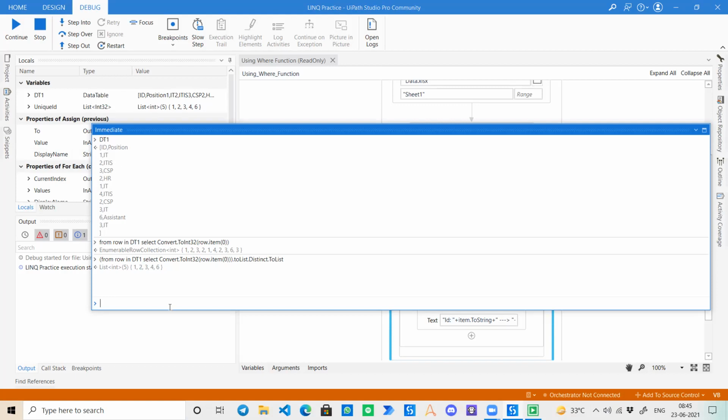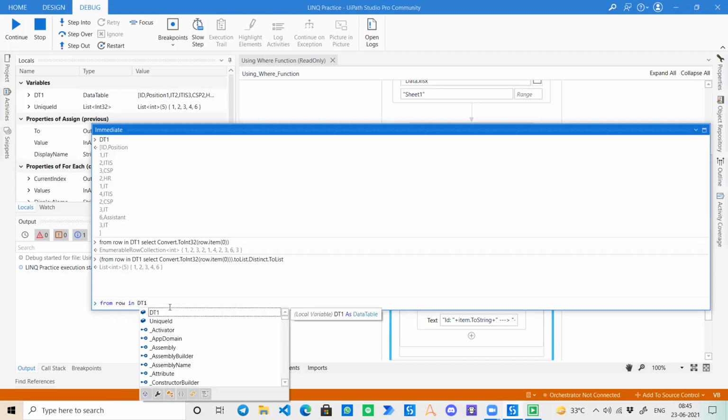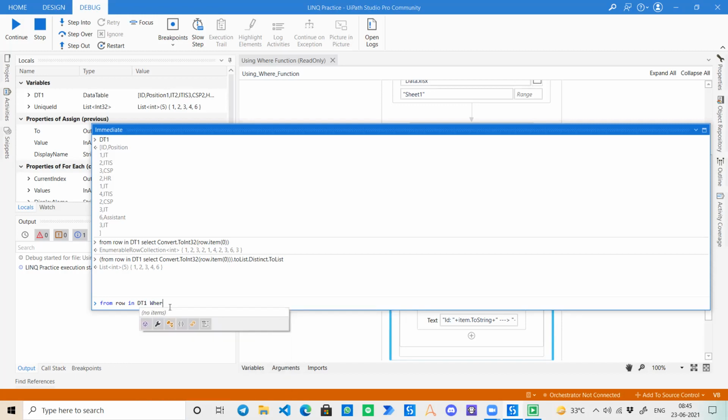So what I can do, again, from row in dt1, where, let's say row dot item 0 equals 2.